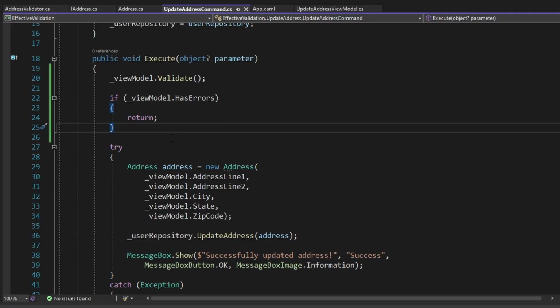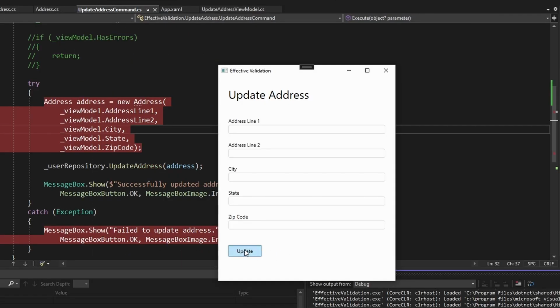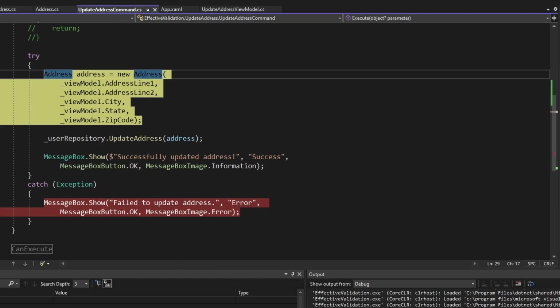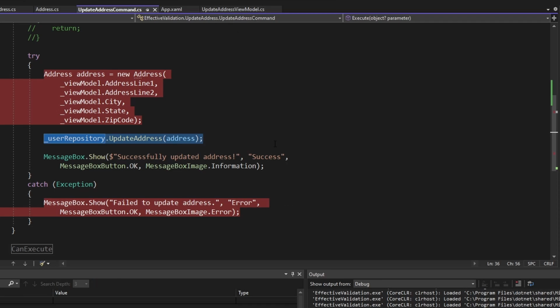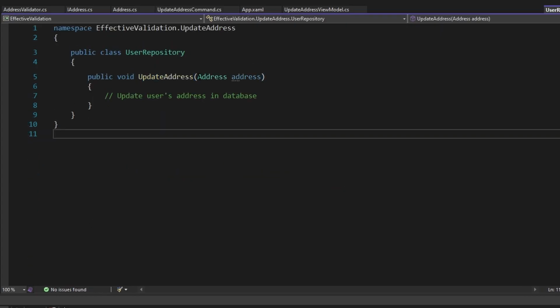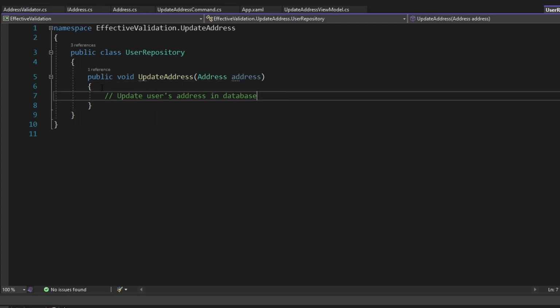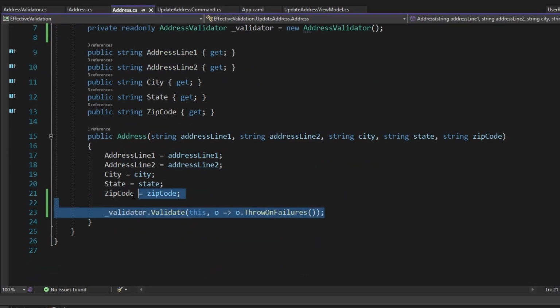So for example, if we skip over the UI form validation when we submit the form, and then try to instantiate the address with invalid data, we're going to see that instantiation will fail, which throws an exception so that we don't update our address with invalid data. And throughout the rest of our application, such as in this update address method on our user repository, when we receive this address parameter, we don't need to perform any more validation on the address. We already know it's valid because the domain object is enforcing that validation for us.